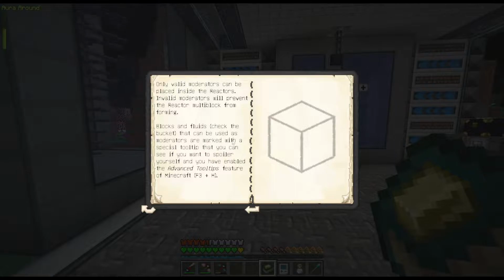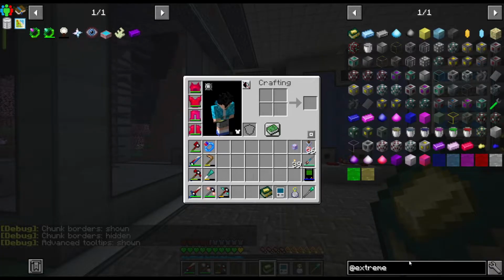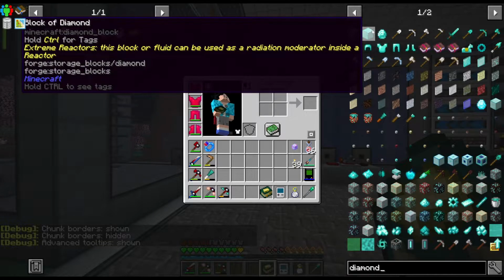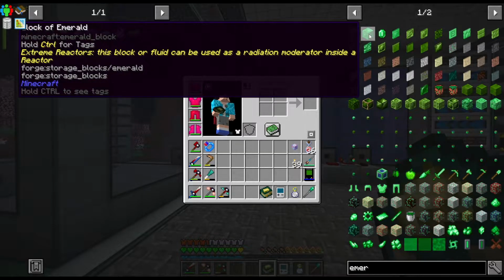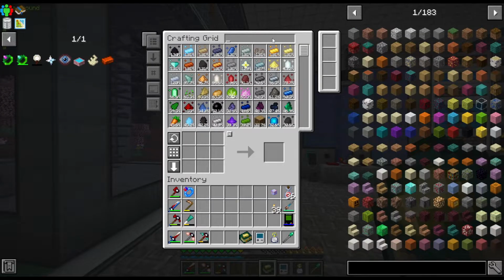Okay. That can be used as moderators. But we want to, okay, let's go. Let's do that. F2H. There you go. I think diamond blocks is like one of the best, right? This can be used. I don't know if emeralds are still the best. I don't know exactly. Okay, we're just gonna use diamonds for now.